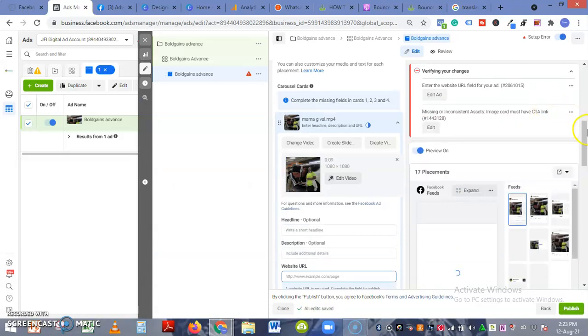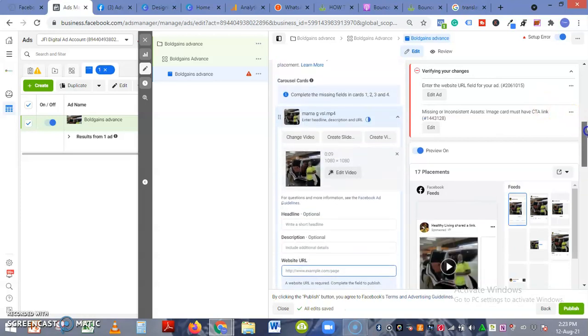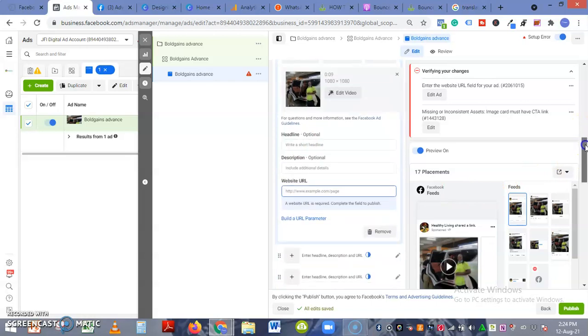So your carousel card needs a headline and a website URL. So for this, we'll add the headline, and if you have a website, you can just put your website link there, or your WhatsApp group link, because your WhatsApp group link is actually like a URL link as well. So let's see.